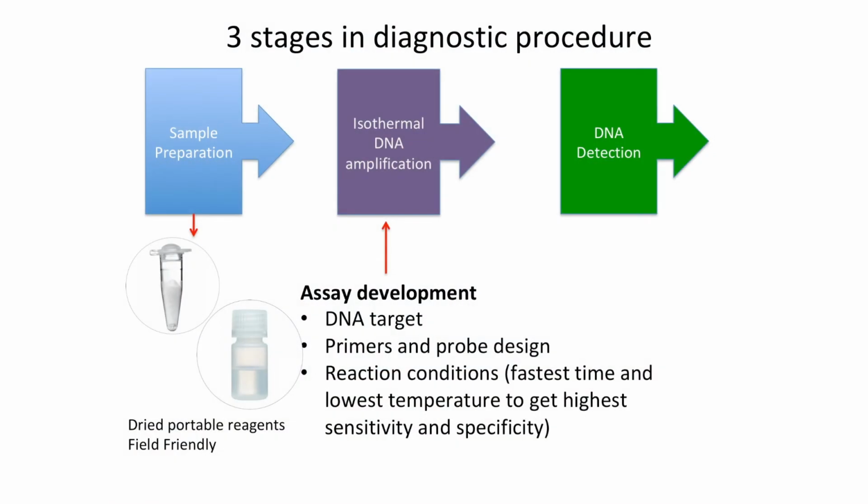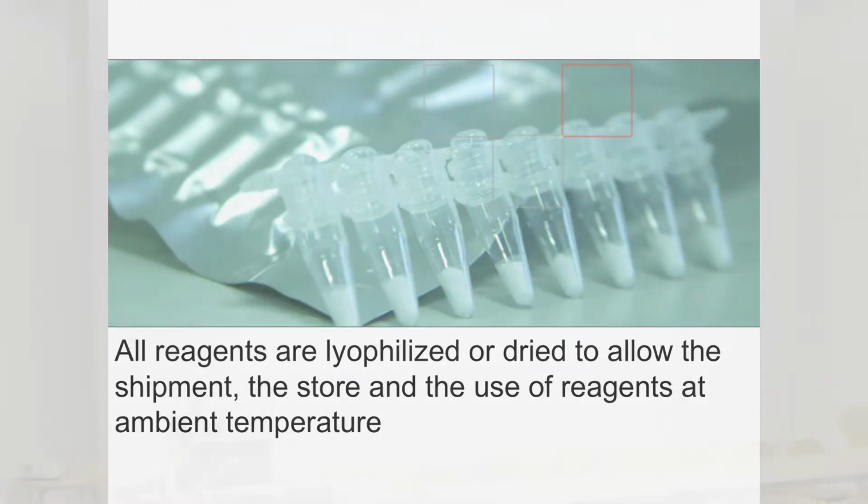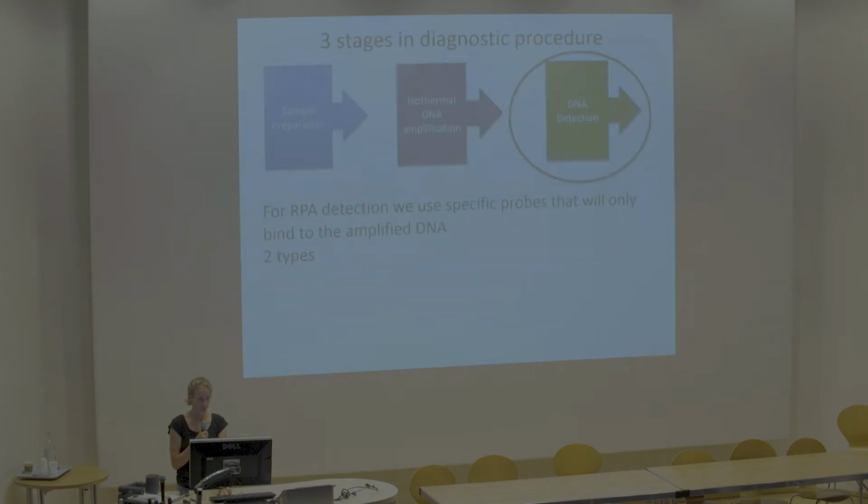And you can do multiple samples here, and it takes about 15 minutes. Then for the assay development, you're thinking about which target to go for. You design your primers and probes, and then you test your reaction conditions to see how fast you can get the reaction to run and how low you can get those reactions to run as well. And you've got those portable reagents to do that. So this is just showing you those portable reagents. They come in strips, and they're dried pellets. You can get your primers and probes incorporated into that pellet, so you can have minimal steps of actually adding your buffers and the DNA target as well.